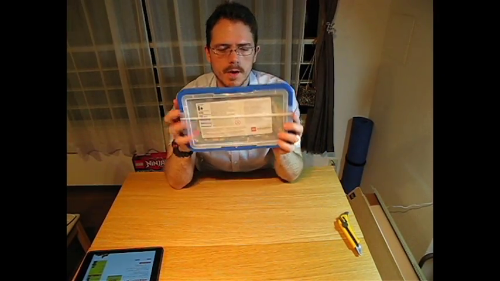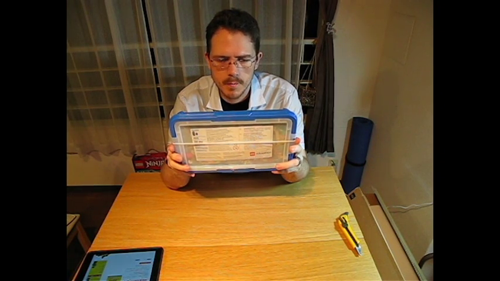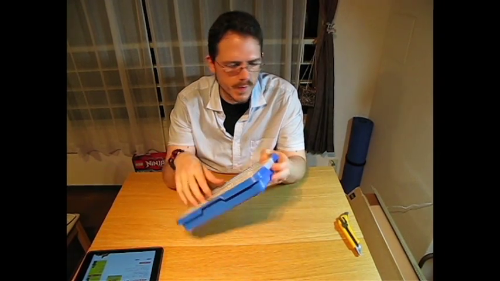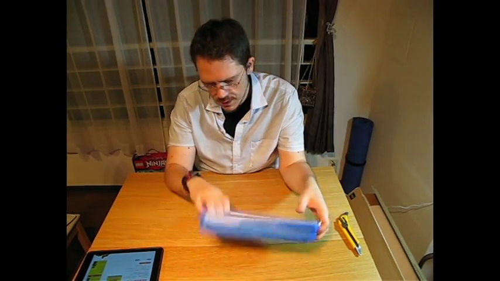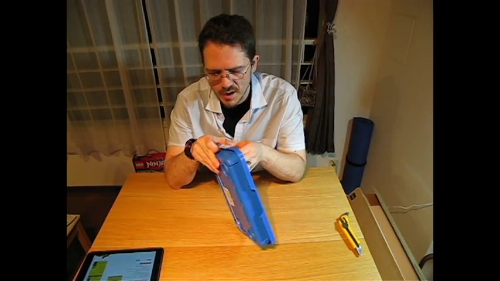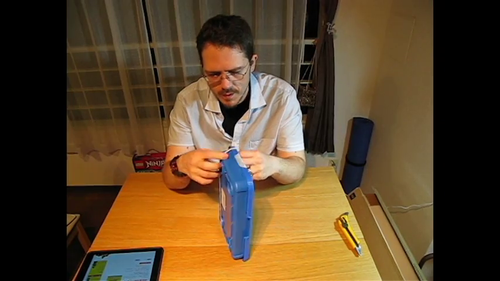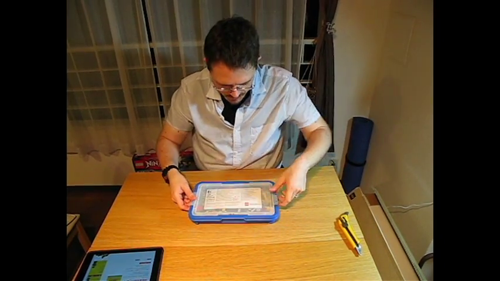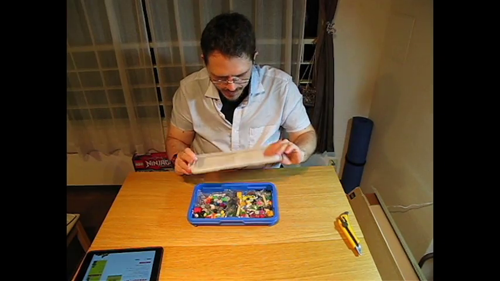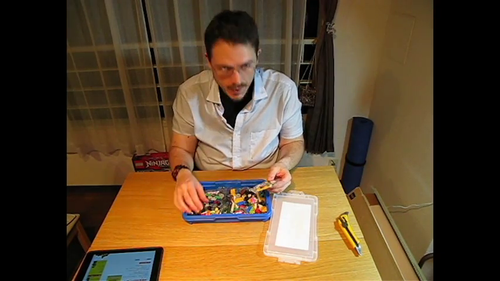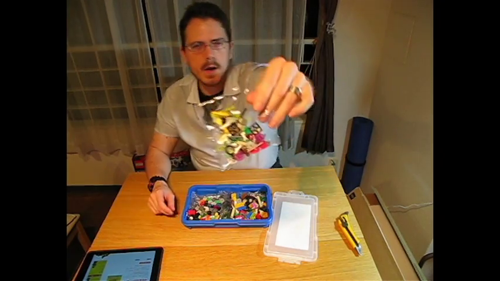And here's another education set, set number 45110. It comes with approximately 200 pieces and I really like the unique pieces that this one came with. I really like the fact that it comes with this nice blue bin which makes it really nice to use as a sorting bin later on.